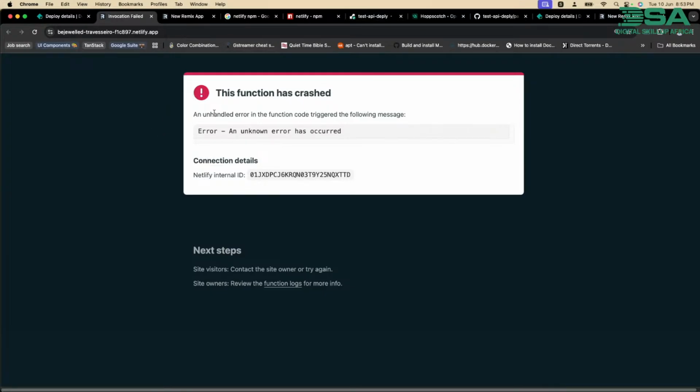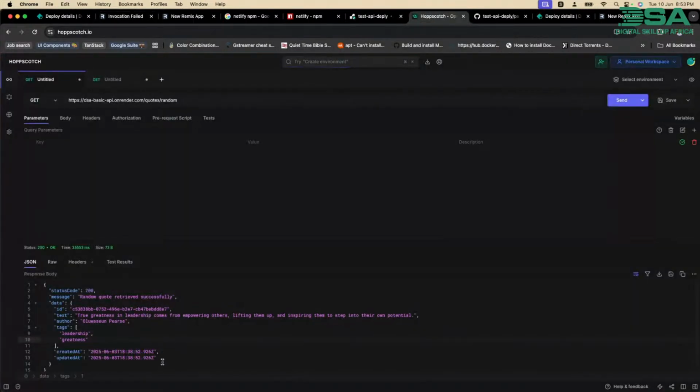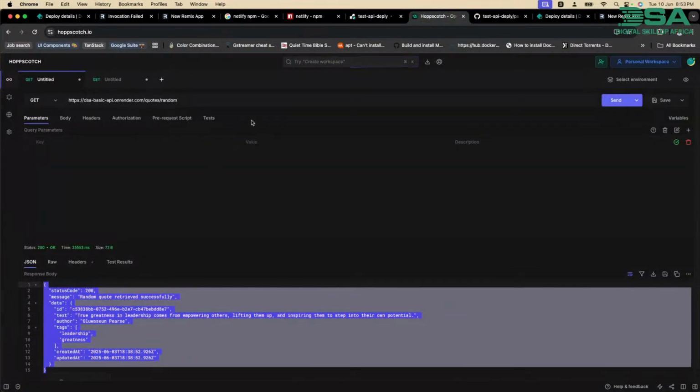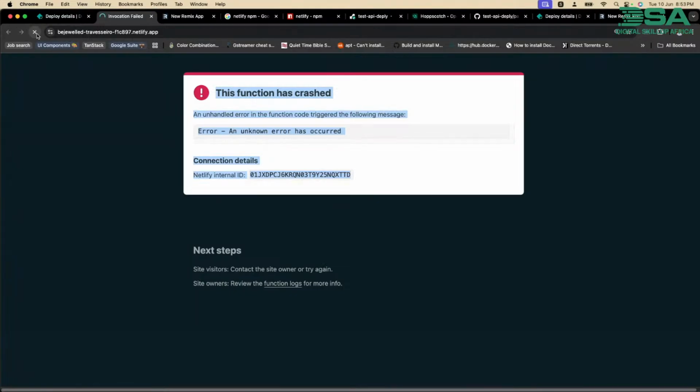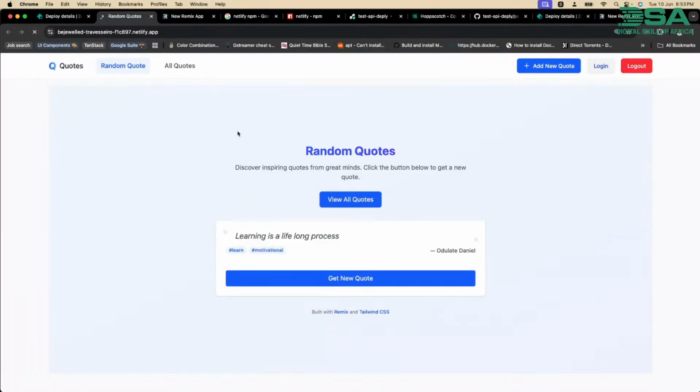I know some of you might have gone there sometimes and seen that it's saying this function has crashed and all of that. What is happening is that the API powered down, and then it's causing an error on the front end. But now that I have visited it, it has powered up again. And if I reload this page, you see that the error goes away. But all of this we can mitigate if we actually are paying for the hosting, right? But for now, it's just for demo purposes, so we are fine with using the free tier. Okay, so I will go ahead and look at our questions if there are any.